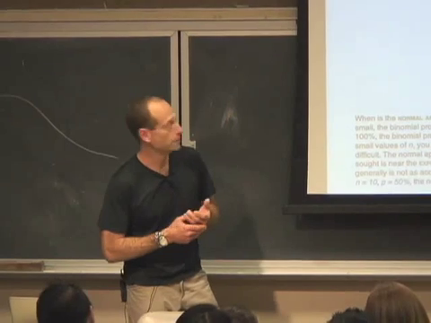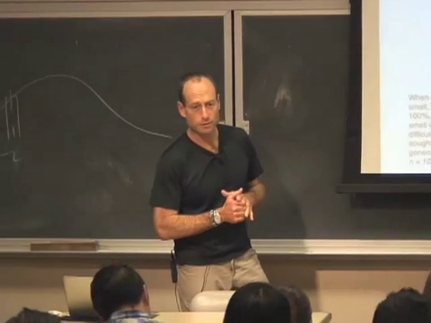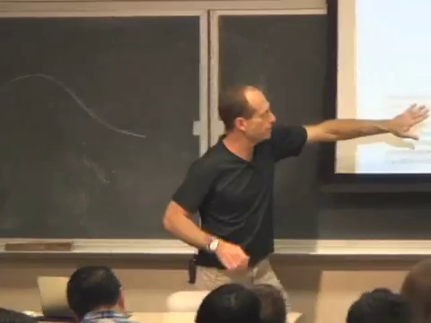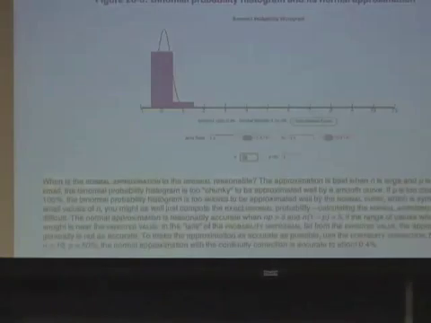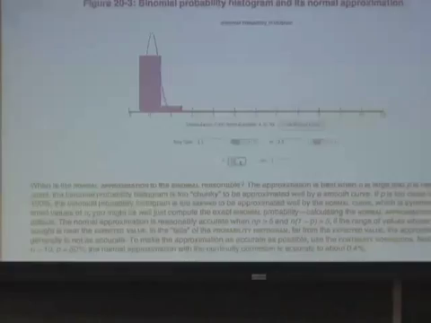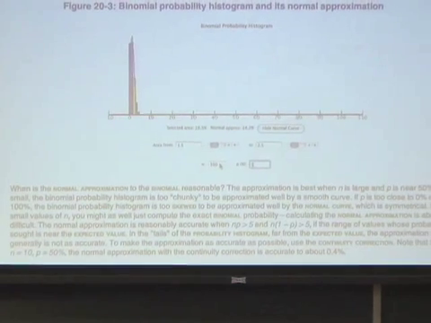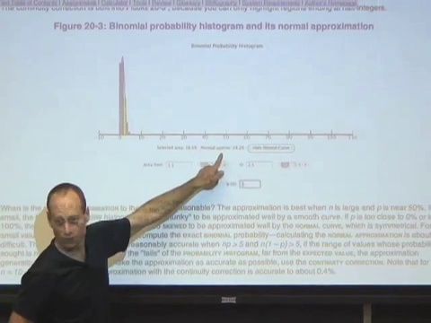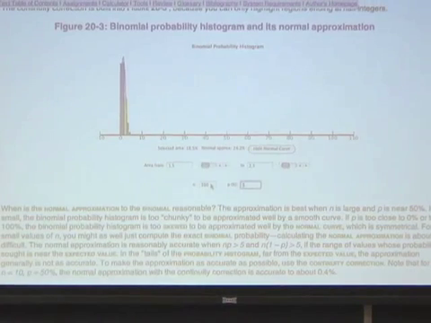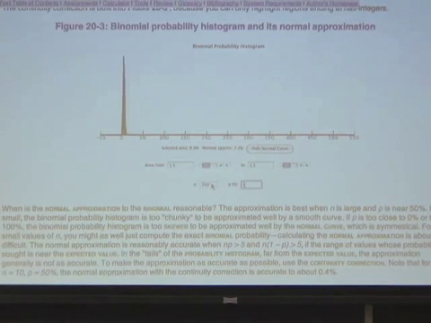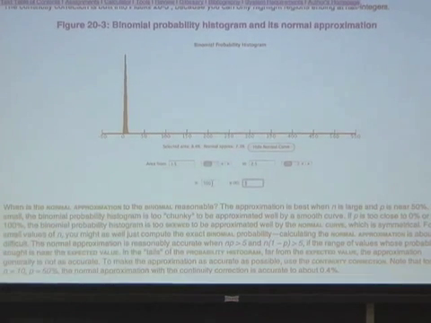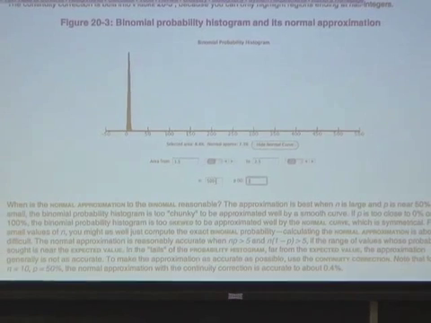Yes? So when the distribution is skewed, you said you have to increase the number of draws, right? Right. If we keep p the same at 1%, but we increase the number of draws to 100, then this approximation is getting better. It's still not very good. If we increase the number of draws to 1,000, now we've got 8% versus 7.3%. It's getting better, right?